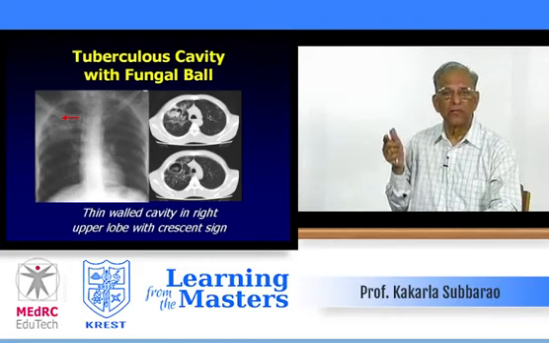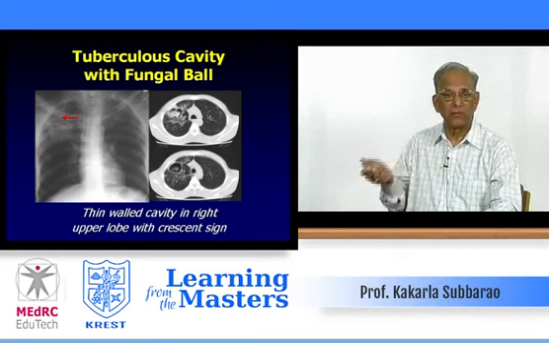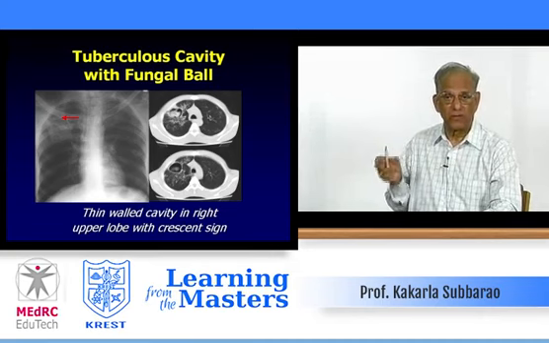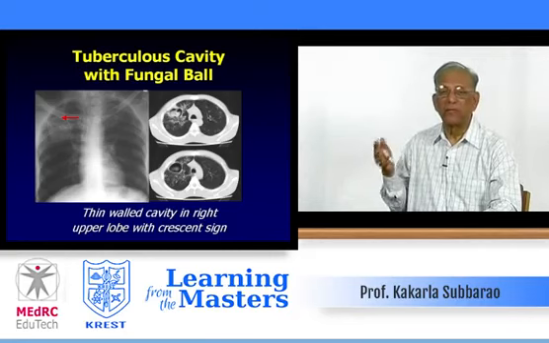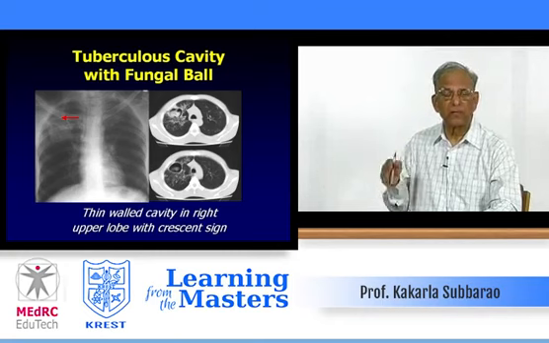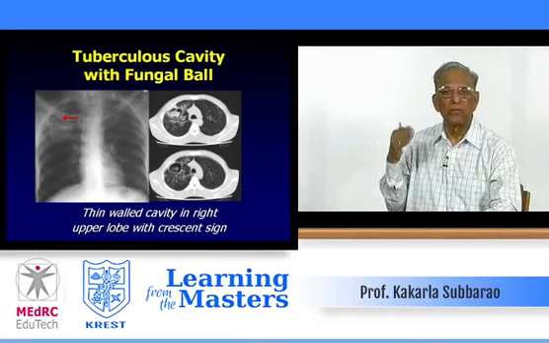And then how do you know that it is not, for example, a ruptured hydatid cyst, or Rasmussen aneurysm, or an abscess, or a gangrene of the lung, or a carcinoma? How do you know? Well, first of all, there are peripheral infiltrates that show it must be TB. Or there is a history of being treated for TB. And then this fungus ball, if you take decubitus lateral views, erect views, supine views, it changes. That's how we know it is a ball.